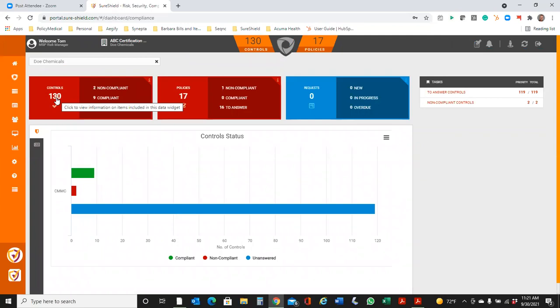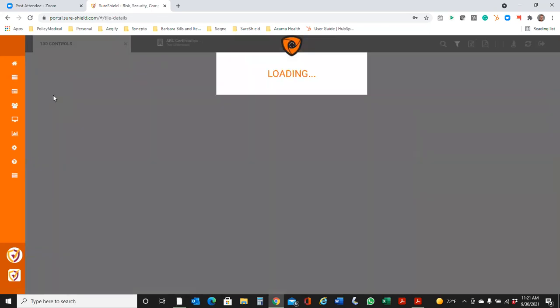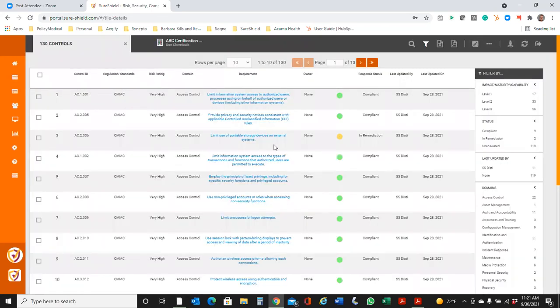And because we've begun a process for this, it's even showing me those that are through this process where we've begun to do the evaluation, those that are in compliance today, those that might not be, and then those that right now, because we just started the process, have not been answered. So when I go into this, again, it's important to note that what it provides me are all the different questions, the control IDs, the risk ratings.